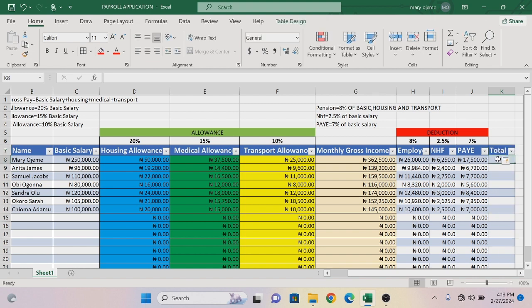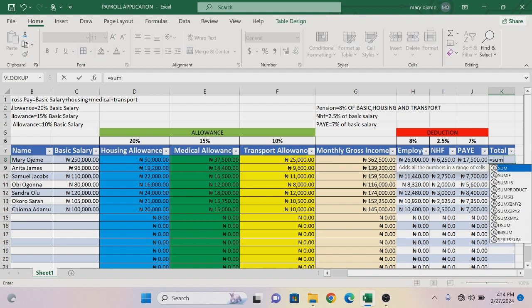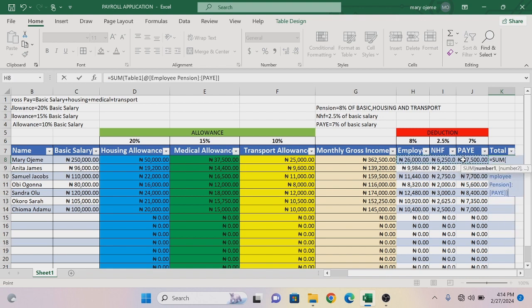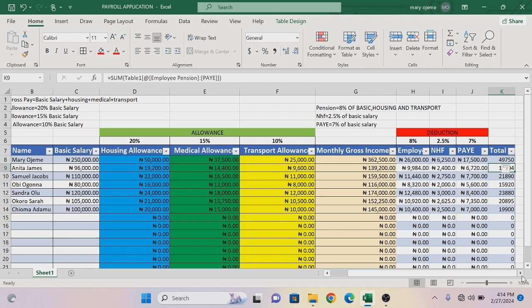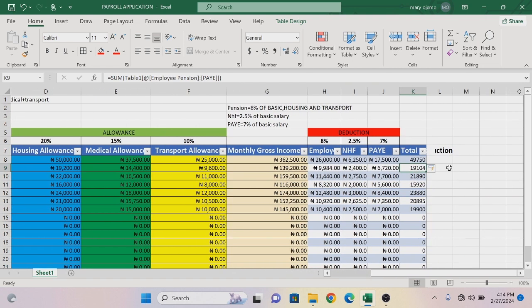So the formula for total deduction is the sum of employee pension, NHF, and PAYE. So equals to sum. We use the sum function. Use your tab key to call it in, and we select these three and click on enter, and we have this.